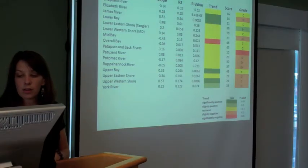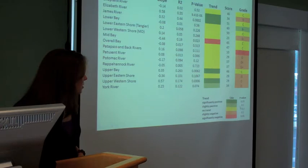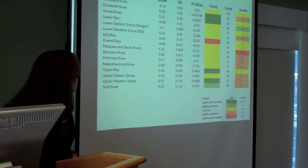And then what we did on that is obviously do a linear regression and use statistical analysis to come up with p-values. What we did with the significance is describe the trend, saying that if the p-value is less than 0.05, you would get a significantly positive trend or a significantly negative. Obviously, the slope of the line is negative or positive, not the p-value. And then I don't know if you can see my arrow. There we go. So significantly positive 0.05, slightly positive 0.1, and then no trend if it's greater than 0.1 in the p-values. And so you can see here the trends showing slightly different.